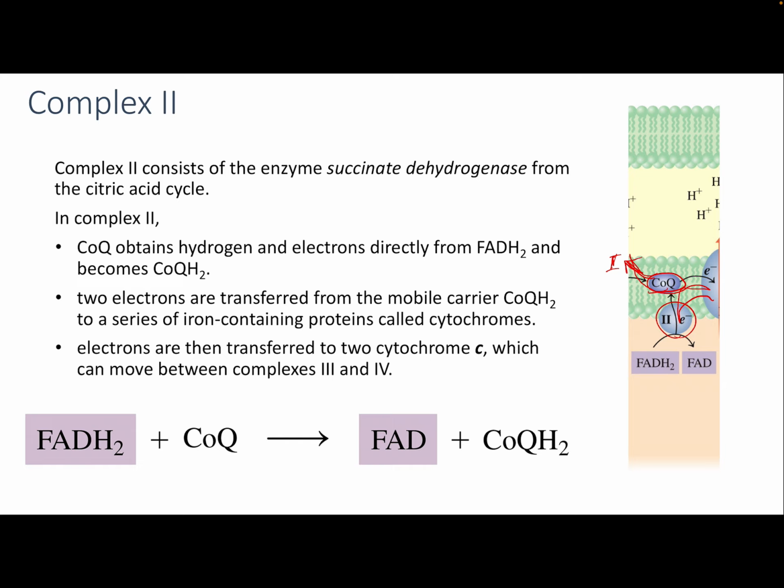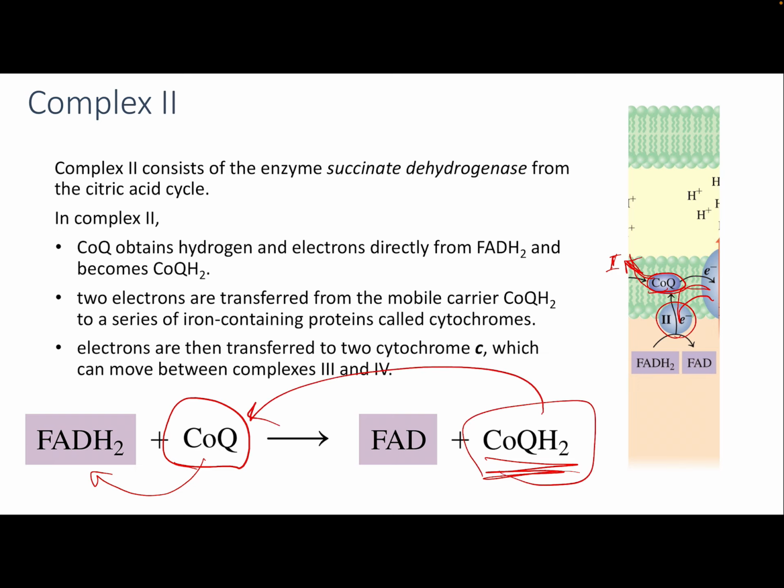Okay. So again, it becomes the same sort of reduced form, so I don't think it can be reduced at the same time by both of those electron carriers. So it must turn back into coenzyme Q before it can interact with this one, and then forms this, and then it turns back into this again before it can interact with NADH. But anyway, it moves back and forth between complex 1 and 2.